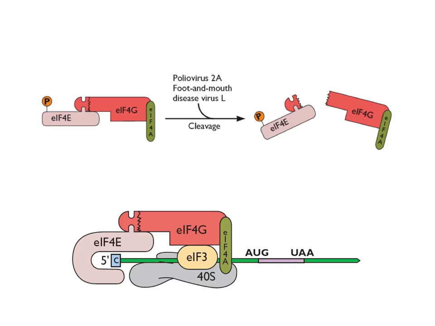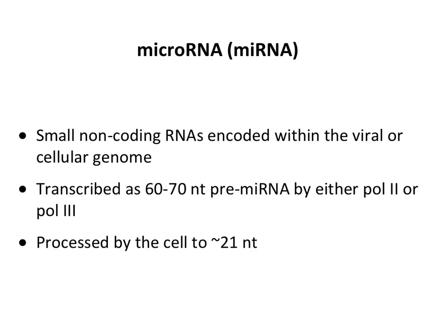But the virus, and that's shown here, this cleavage right here destroys this nice assembly. But the virus needs only this cleaved portion of 4G to bind to the IRES. So it makes perfect sense. The virus inhibits cell translation, but it has a mechanism of translating its own mRNAs that's independent of intact EIF4G, and that is internal ribosome entry. So that's just one way that this happens in cells. And there are many different strategies by other viruses, but the point is illustrated. Viruses need to have the apparatus devoted to their own translation.